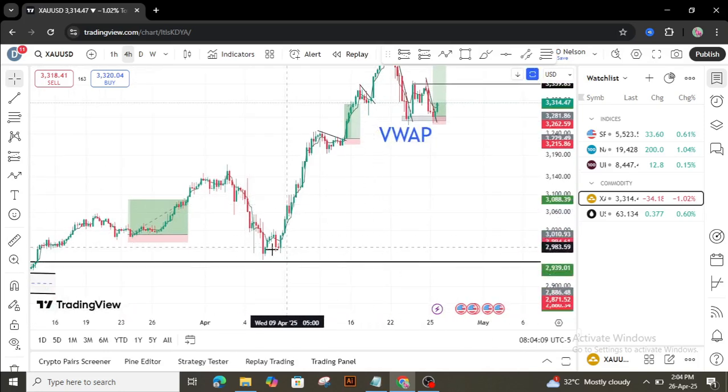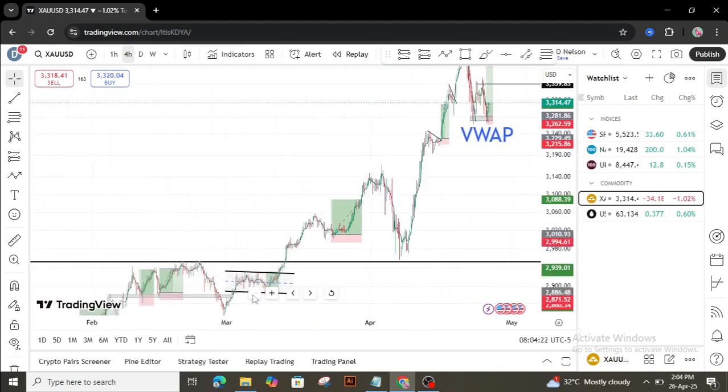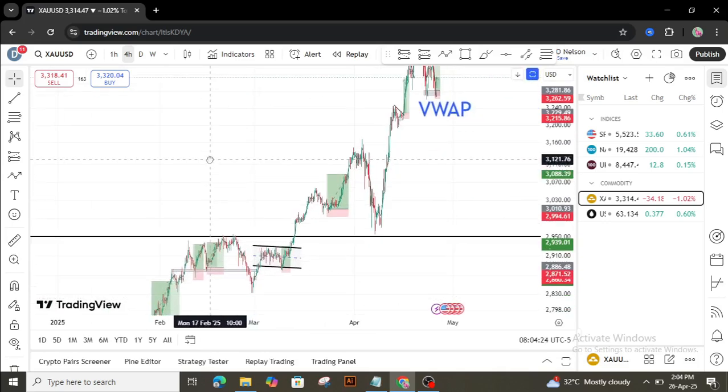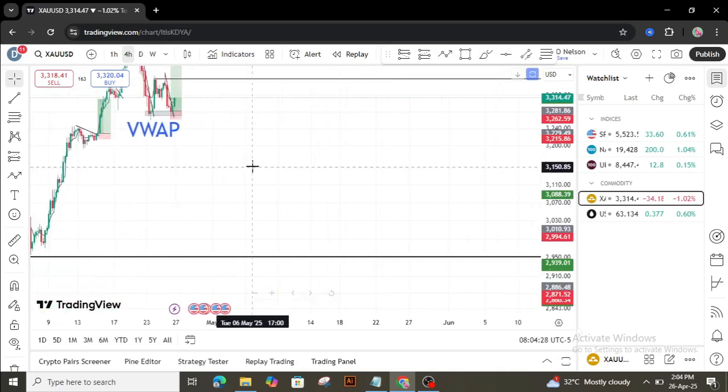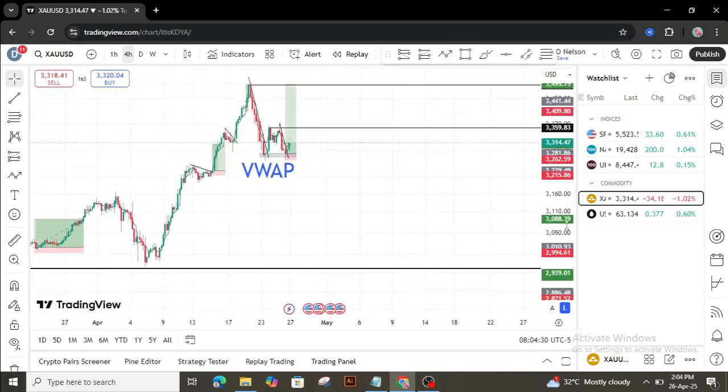So now the price bounced from here. Let's say you are unable to capture this, and later you want to consider buying. Since you know that this is a bullish market, as you can see, the market has been going up, and you want to look for buy opportunities always. This is what you need to do. When you activate your VWAP, let's go back to the 1 hour time frame.